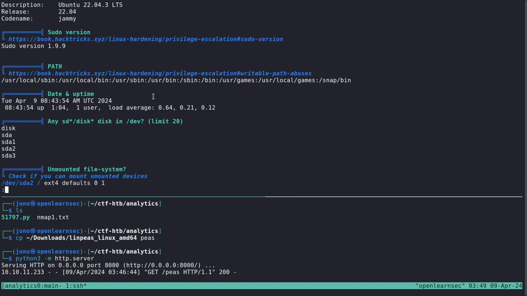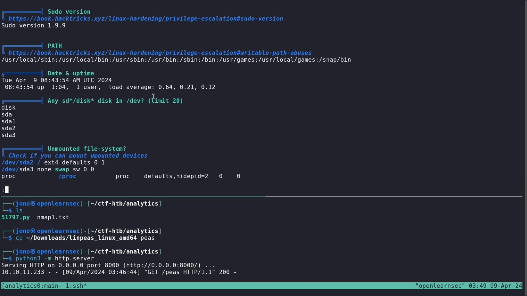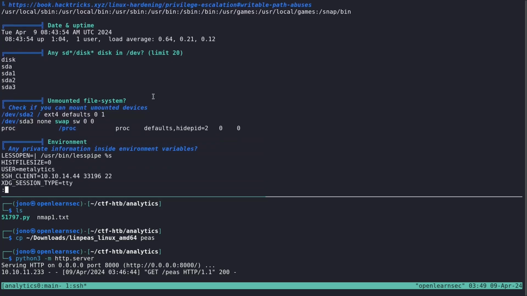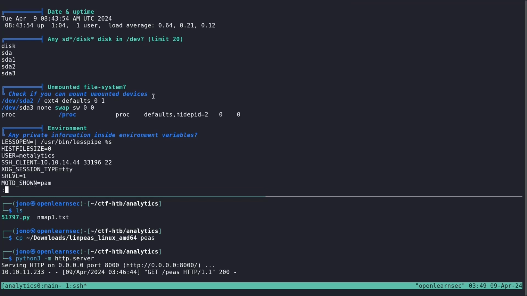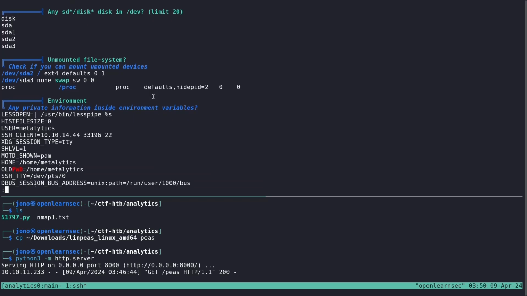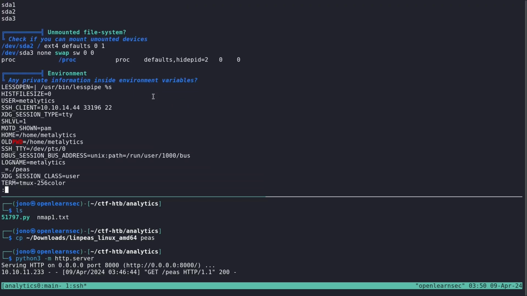Okay, disks, great. Environment variables, okay. PWD is highlighted.